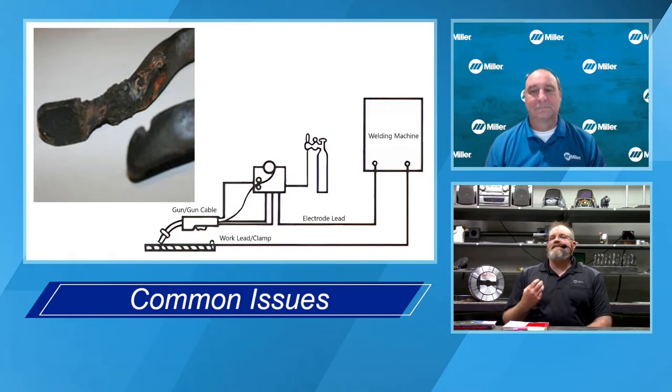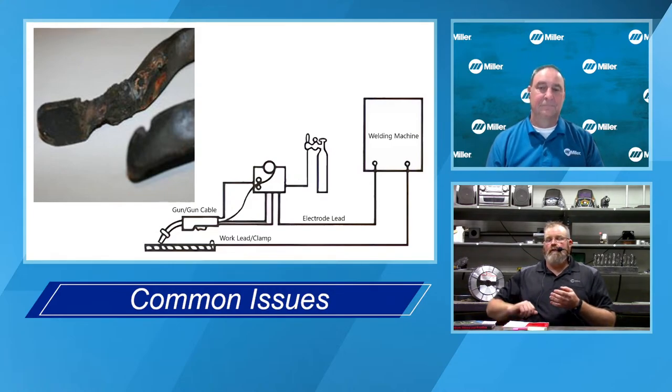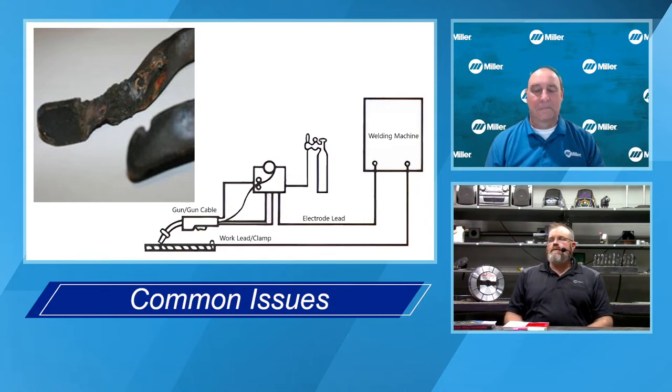And so what guys will see is they'll see spatter in their arc. The arc's going to be tight and it's going to be pounding the puddle and the spatter's going everywhere. They call Miller and say, "Miller, my machine's welding bad," and so then we start digging into what's going on. And oh, they're running number one cable or whatever on there. So when we're talking about our welding system, weld cable is expensive, but to me, it's a buy once, cry once kind of deal.